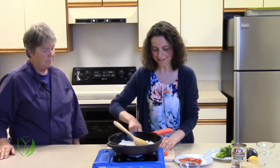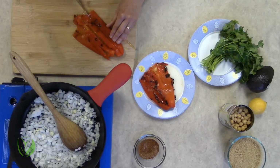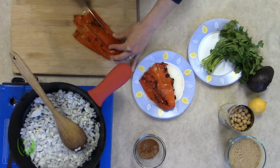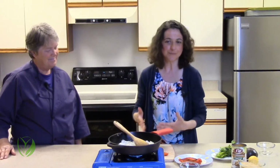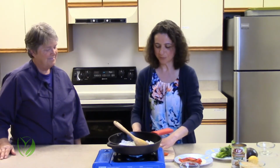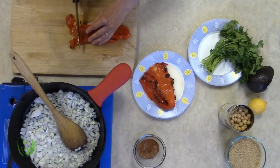But I have to tell you that if you are trying to pretend something is meat when it's not meat, or something is cheese when it's not cheese, you'll be disappointed. But if you welcome the new style, the new lifestyle, you'll find out there is so much more variety, so many more herbs that you can use, so many more fresh things you can put in.